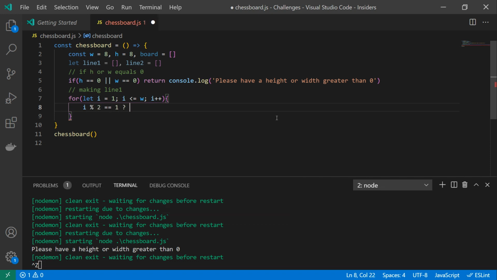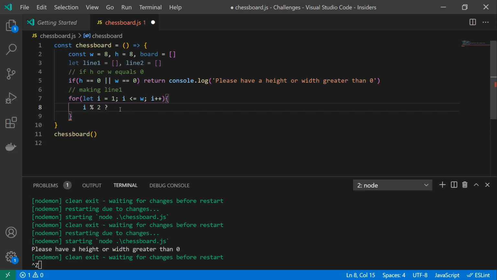so what this will do is, i is 1, and 1 divided by 2 is going to give you a remainder, and if there's a remainder, then the output of that condition will be 1. Oh, so we don't even need to do that.